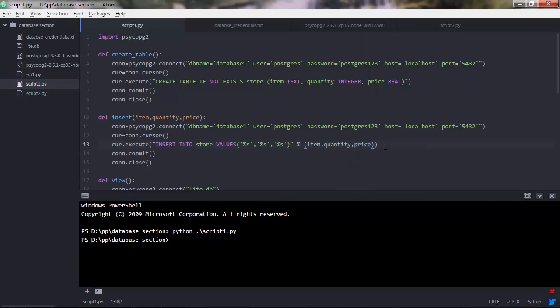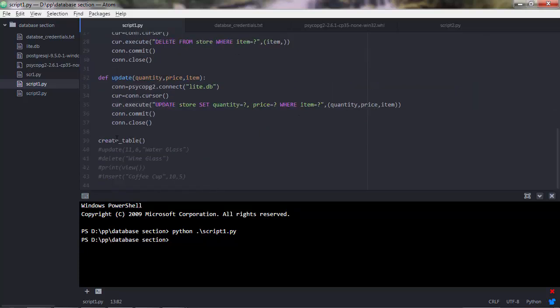So you can use this, but this would be prone to SQL injections from attackers, so it's not a good idea. I can go ahead and execute this actually just to see what happens. So let's say Apple, and 10 and 15 for the price, and let me execute this.